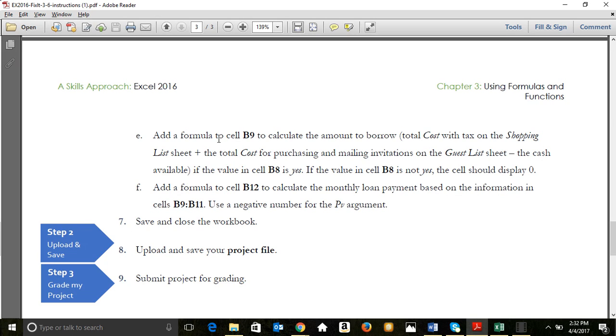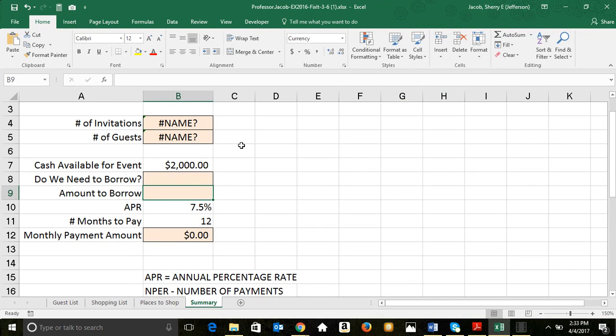Now, if you read that entire paragraph, it says add a formula to cell B9 to calculate the amount to borrow, and they actually give you what cells and in what sheet you're doing that, minus the cash available. Now, the cash available is on our summary sheet.